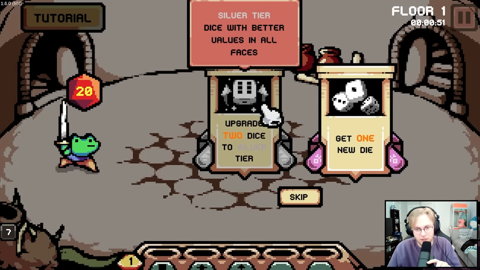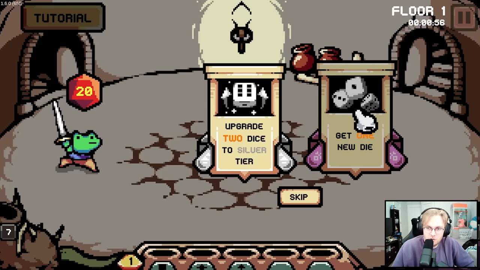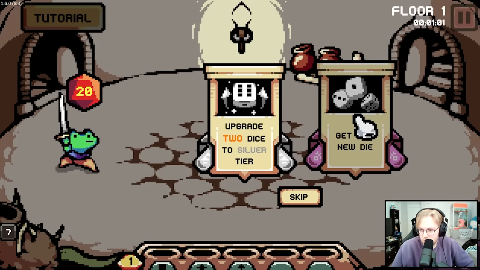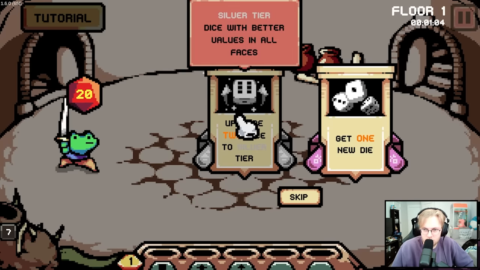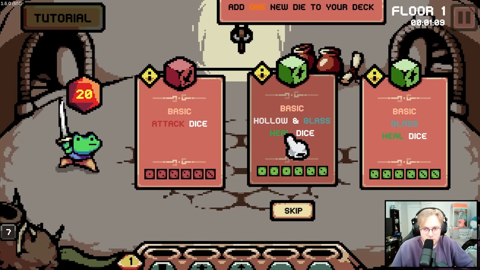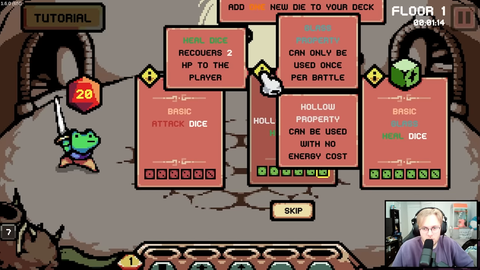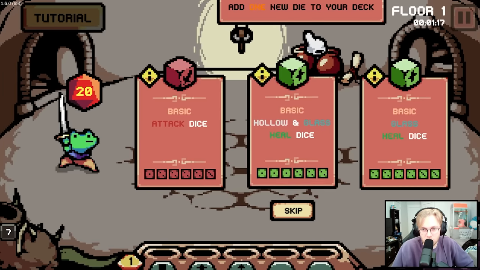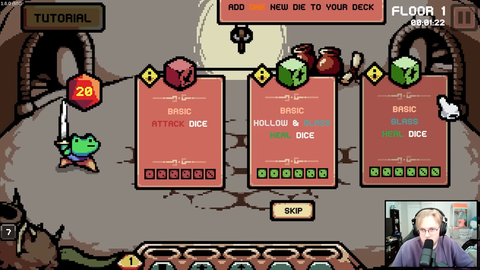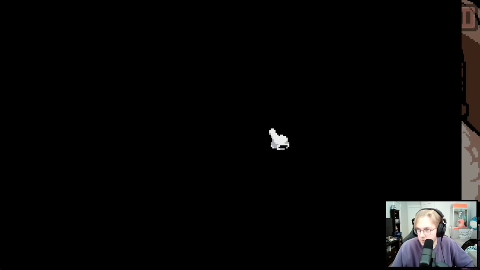Fantastic. Upgrade two dice to silver tier. Dice with better values in all faces, or I can get one new die. I would like to see what the new dice are. Basic attack, hollow and glass. Can only be used once. Hollow can be used with no energy cost. Well, this one is weaker. Maybe I can do that. We'll see.